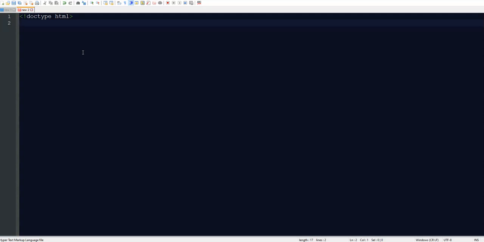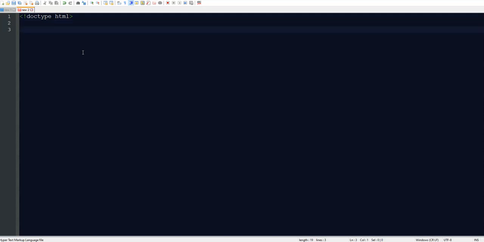That's what's necessary for browsers to open it and make sure that it's treated as an HTML document, not like some Notepad or text document or something like that. That first line is very important. It declares that this is an HTML document.